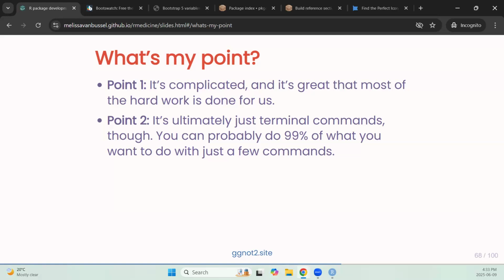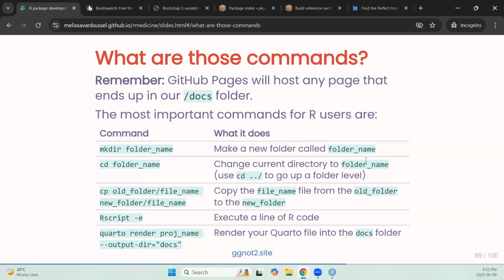But then if we want to customize things even further, I want to convince you that it's not as hard as it seems. GitHub Actions feel really scary, and they look really scary. And to some degree, they are scary. But the types of stuff that you probably want to do, I can promise you, are not as scary as figuring out how to properly install Quarto across any operating system. And in fact, probably most of the things that you would ever want to do can be done with just a few terminal commands.